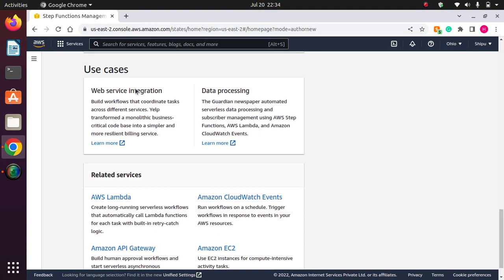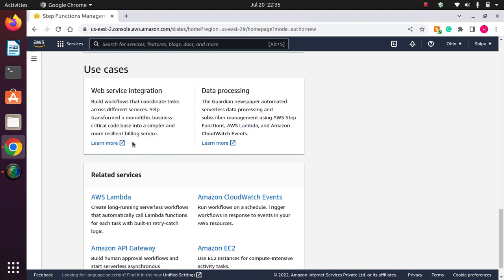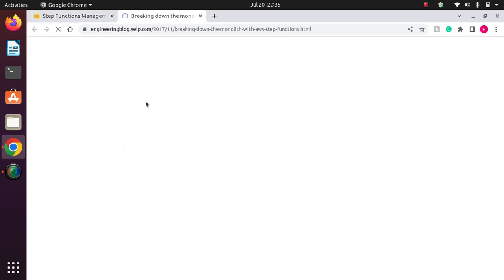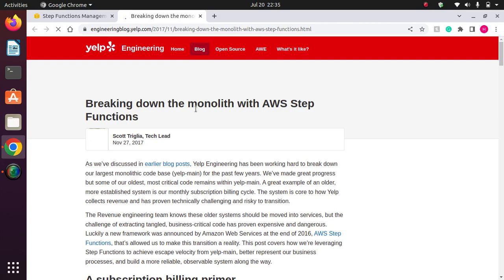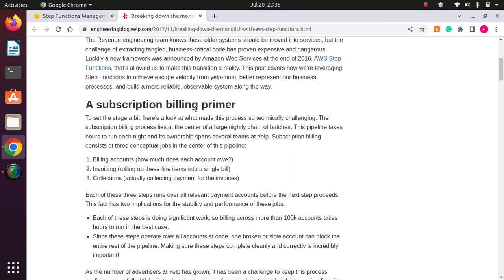Before that, let me tell you about the use cases. Let us say we want to integrate web services and data processing; both have documentation in the use cases. Let me go here and check it out. There is a blog.